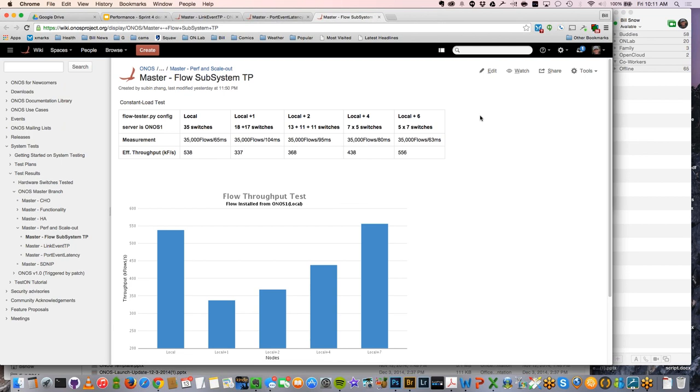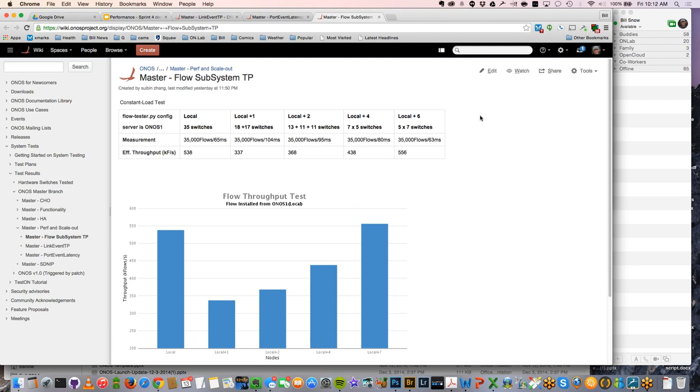And then if you look at the graph, the different bars indicate when it's pushed on local, just without any neighbors, meaning all the flows go straight down to its own switch. And local plus 1 means that it has one neighbor, so it has half of the flow pushed down on its own, and half the flow goes out to one neighbor. Right? Local plus 2 means it has two neighbors, then it has to split the flow evenly and push out to the neighbors.